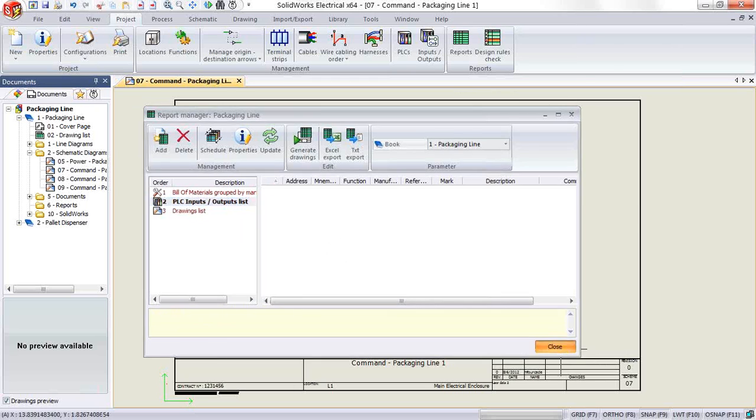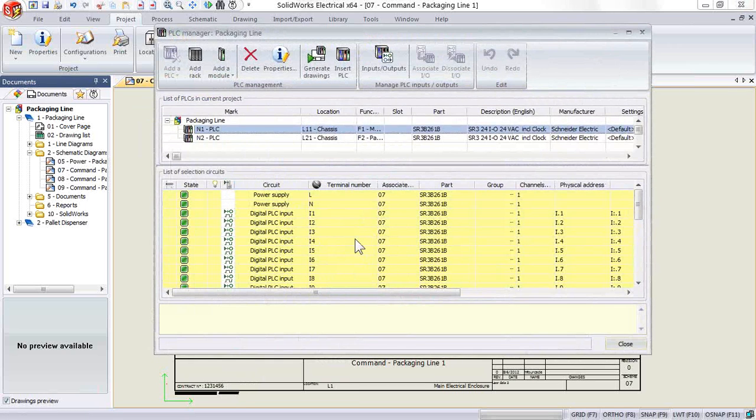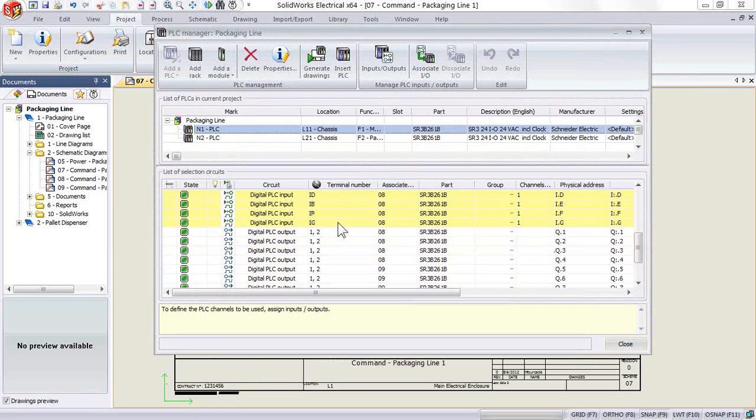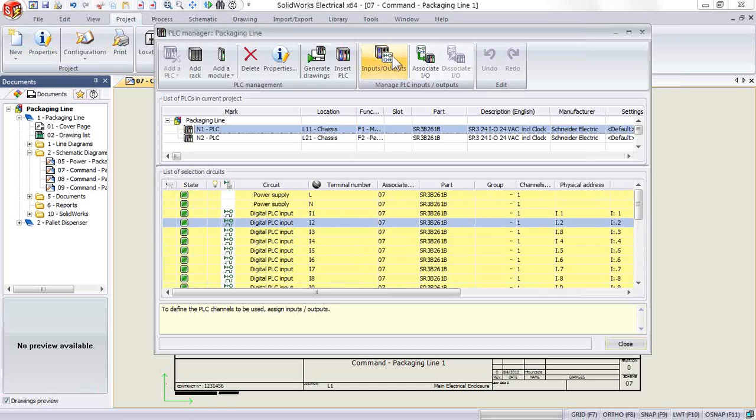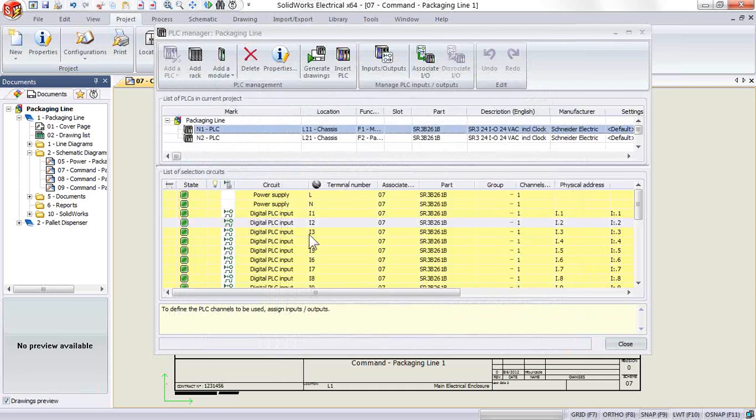Let's take a look at first why that is. Because I do have a PLC in this design. And all of these circuits, all these connections, as you can see, the type of circuit is designated for input-output, but we currently do not have inputs or outputs defined, right? We can associate these with different functions to help manage this data. So how do we create that?